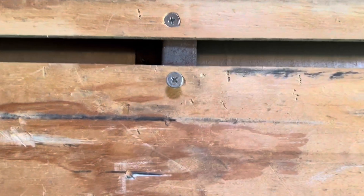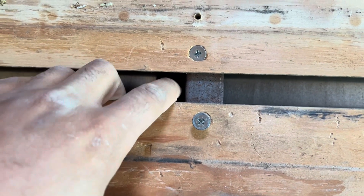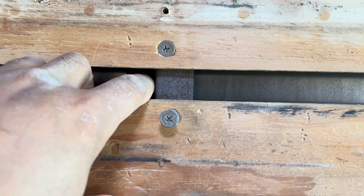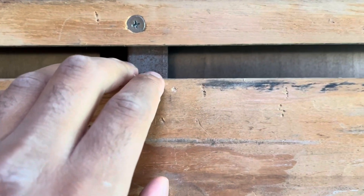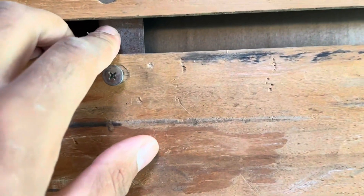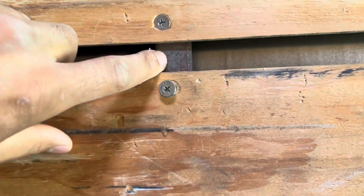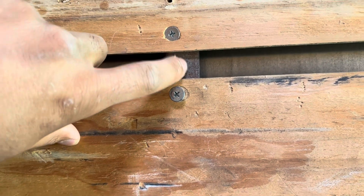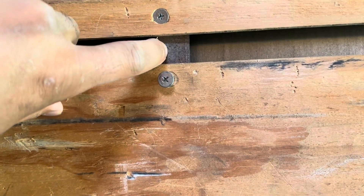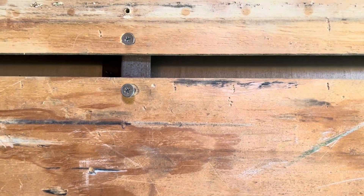Over here I can't measure to this, because if I need to attach the window here the screw is going to come through into my wall. So I've had to do a little finagling. I'm going to attach my window here, and in order to get the window inside it needs to clear about an inch and a quarter past this. So more than likely I'm going to cut down half of this stud — or cut down this whole part of the stud — so that the window can fit through.